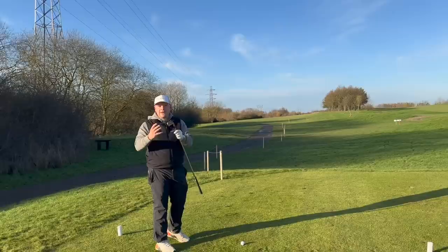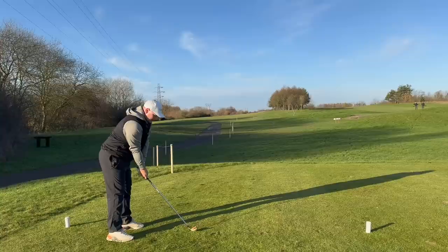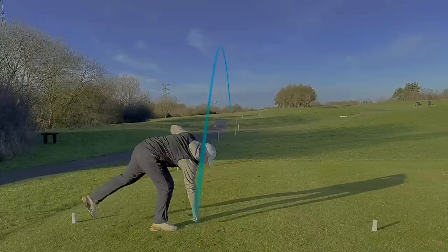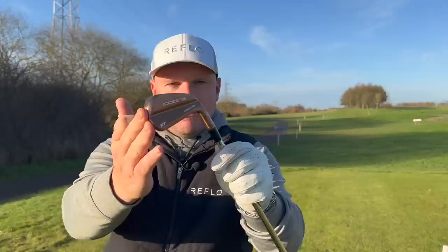That said, I needn't worry about Ricky Fowler because I don't think he used them for long. But if you hit them like that — I'm not sure how far that's gone, but that felt really enjoyable. Maybe that is the aim of the game when playing Cobra RF forged irons. Should we just stay here and look at them for 10 minutes? No, we'll go and play.